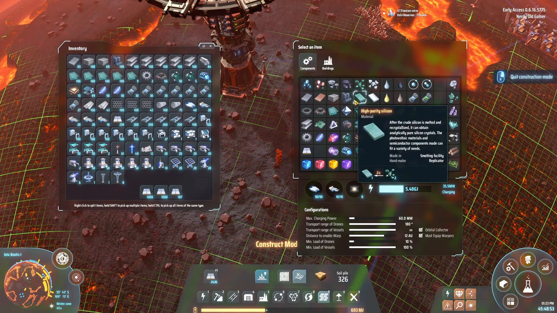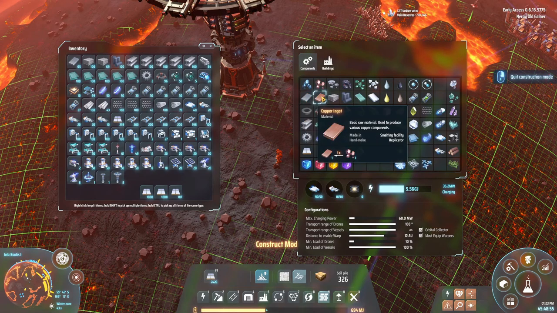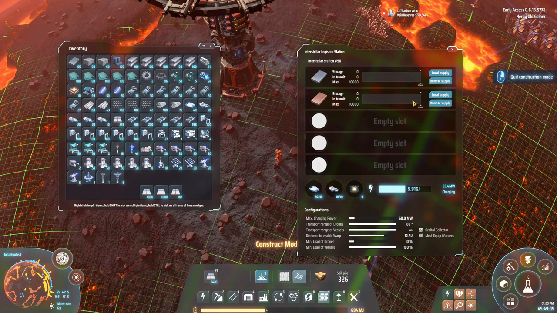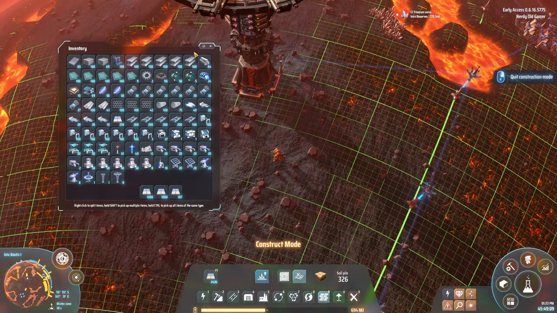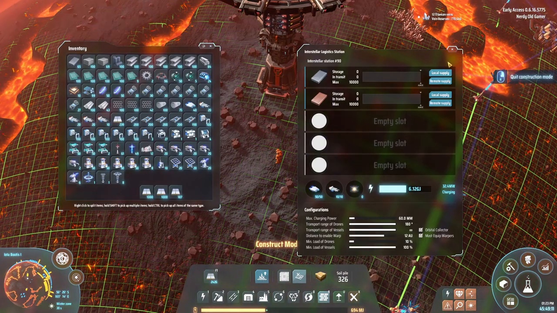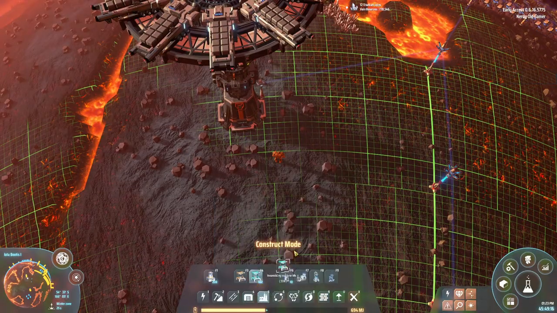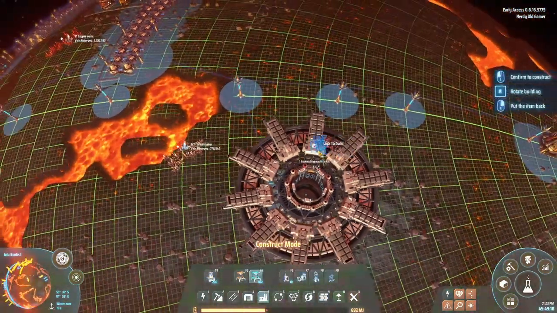So you need iron plate ingots, and we need copper ingots. We will do... we won't do that just yet. So, production. Some of these guys.